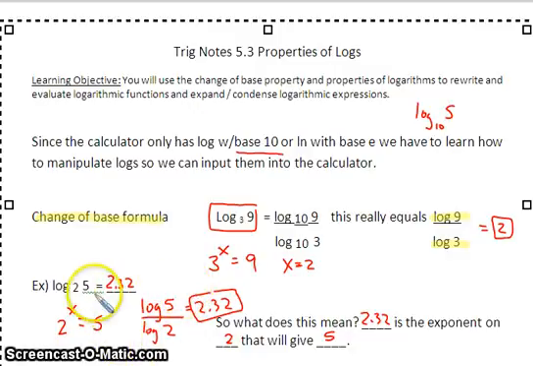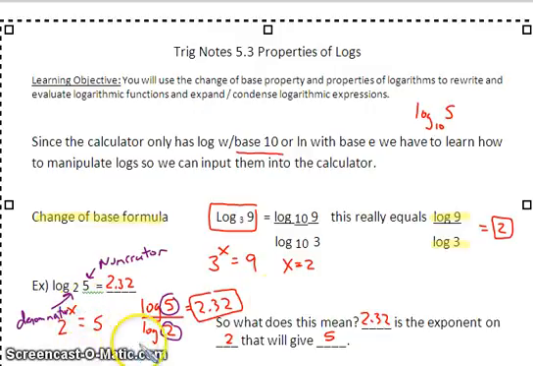So for the change of base formula, you take the log of the number you're taking the log of, in this case log of 5, and you divide it by the log of the base. So the base always goes in the denominator. That's the big issue I see, switching up the numbers here. That will change your answer. So this number goes in the numerator, and this base goes in the denominator. You have to keep that straight when you're using the change of base formula.